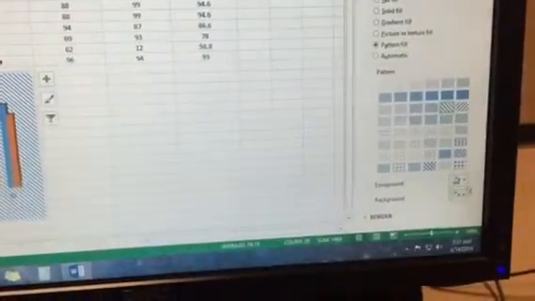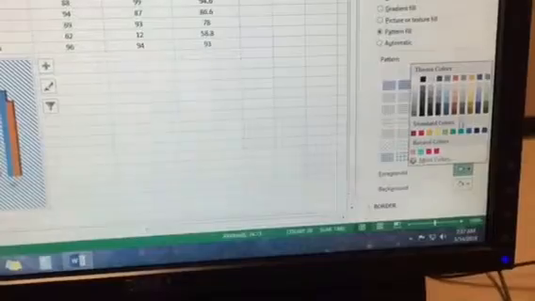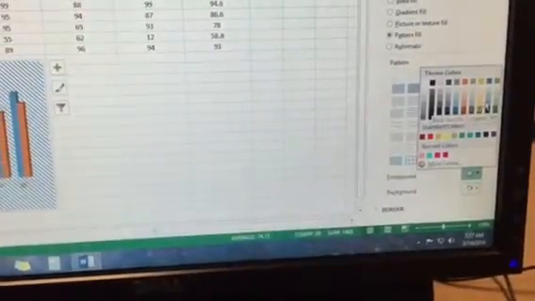You could try a pattern. So some are kind of striped, some look diagonal. But you also want to choose one that looks good. It shouldn't be too busy. And if you want to change the color, you can do that too, just by clicking on different colors.